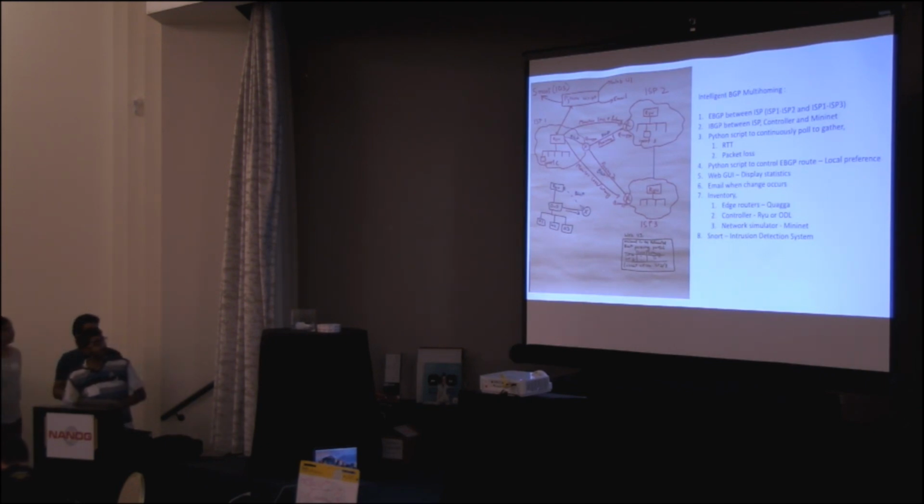Also, we have not ignored security here. So what the Quagga router will do, currently in the model, is mirror the packets to another system where a Snort system is there, which has certain rules. So any unrecognized peers which are trying to connect on port 179 will automatically be blocked, by ACLs or something.